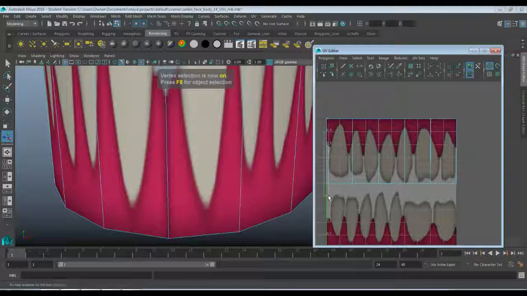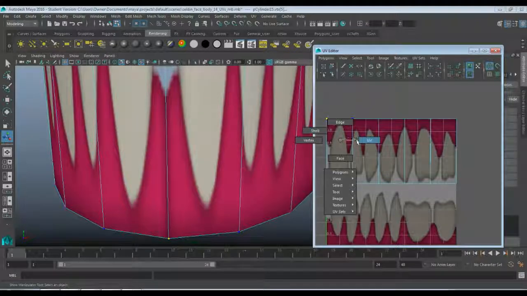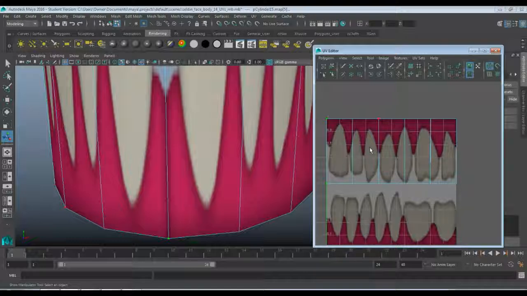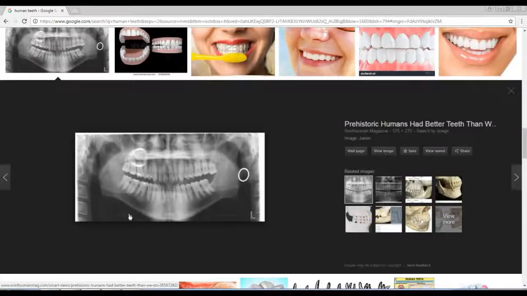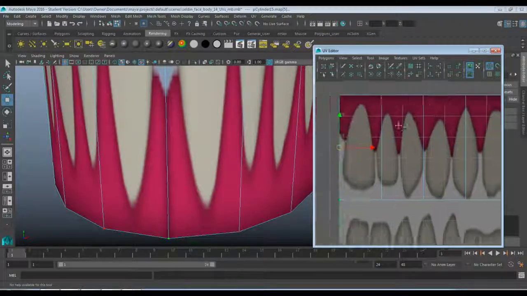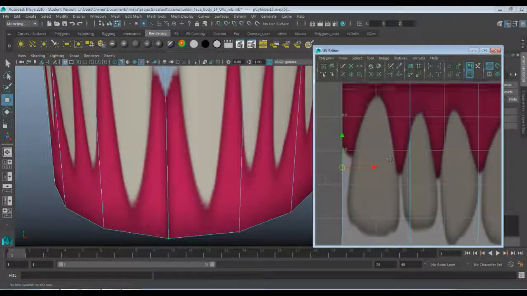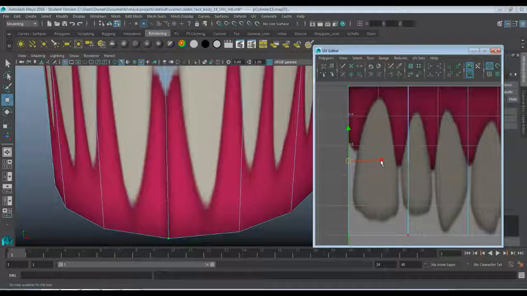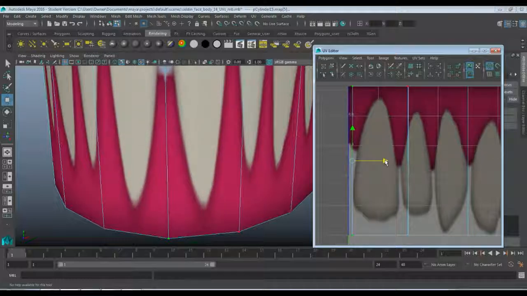Now, if you really wanted to not have overlapping UV shells, let me grab UVs. You can always go into Photoshop and then duplicate your image over so that we have a full panoramic view of the mouth, kind of like this. So one half of the mouth here, one half of the mouth there, and just save it out. Since I'm already here, I will just continue on with what I have. But to get rid of that seam, I'm just going to pull these UVs over just a tad.